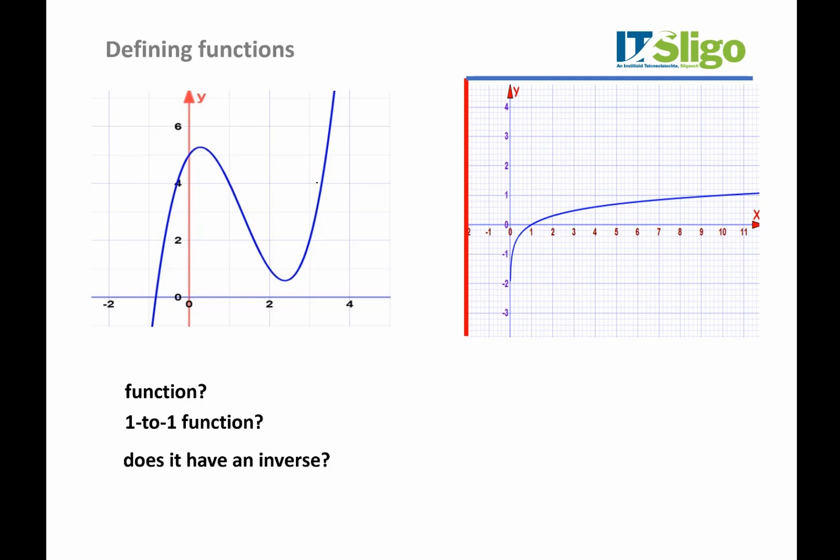These are more the functions we'll be examining in a lot more detail. This is a log curve. Now the only inputs are from any value greater than 0. So they're the only viable inputs. We check, is it a function?